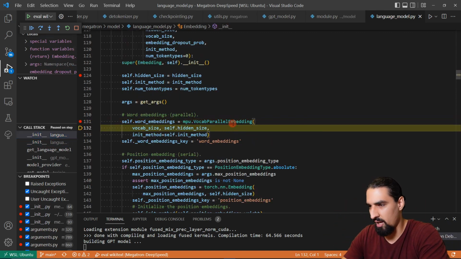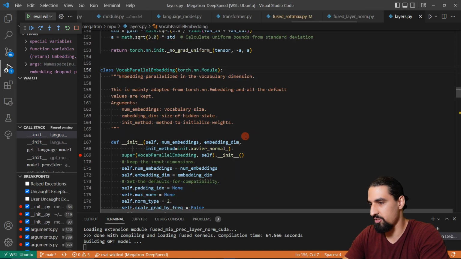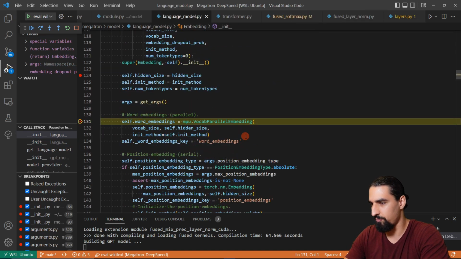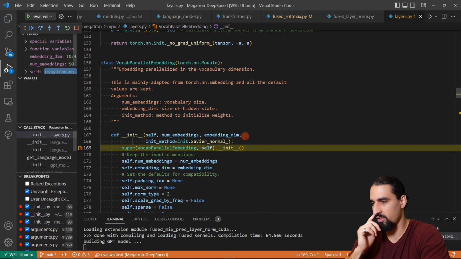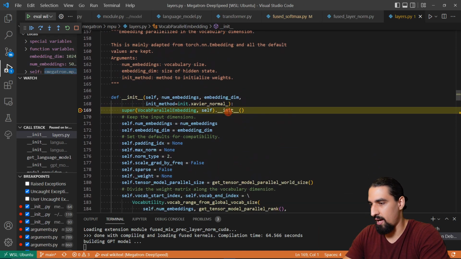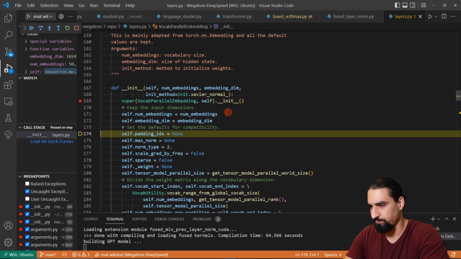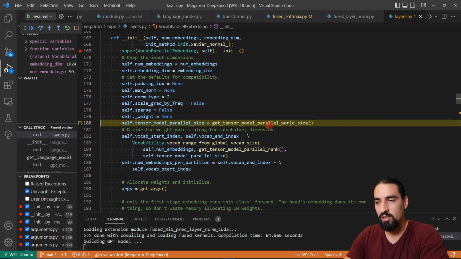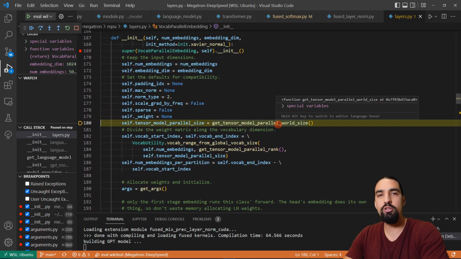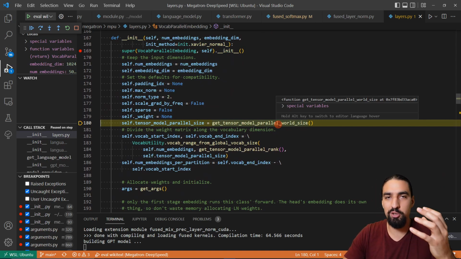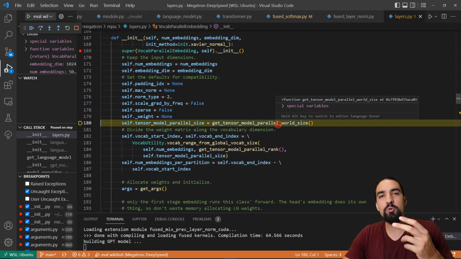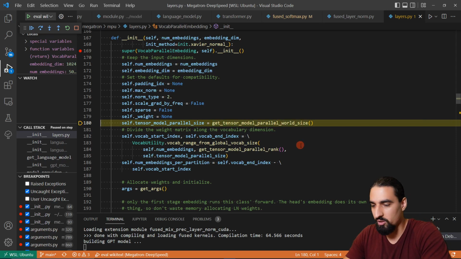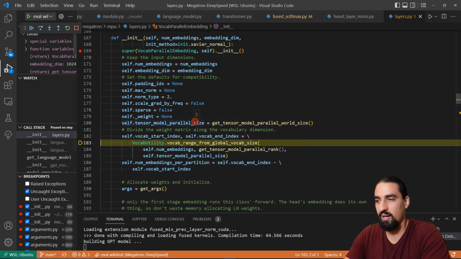Okay, let's get back here. So here is the vocab parallel embedding. Let's enter here. Oops, let me hit F5 and enter there. Okay, so let's see what's going to happen here. This is the interesting part. This get tensor model parallel world size, in the topology that I showed you a couple of minutes ago, will return 2. For my particular setup, it's obviously going to return 1 because I have a single GPU, but in general, it's going to return 2.